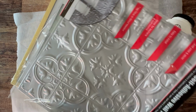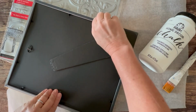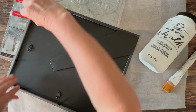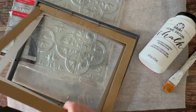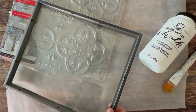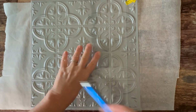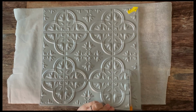I'm doing napkin decoupage. First, we're going to start with an 8x10 frame from Dollar Tree. We're going to take the back of it off, and we're going to remove all of the things from the inside, including the glass panel. I'm going to keep all of those things, and we will end up reusing them when we put this back together. Now this is one of those faux wall tiles. It's plastic and it cuts really easy. I'm just using the glass as a template.